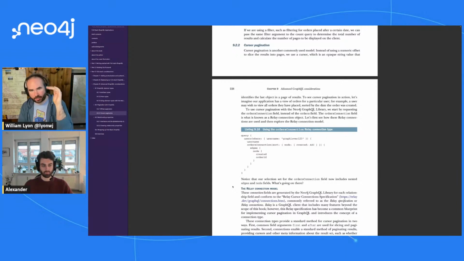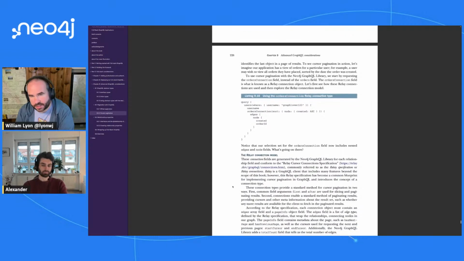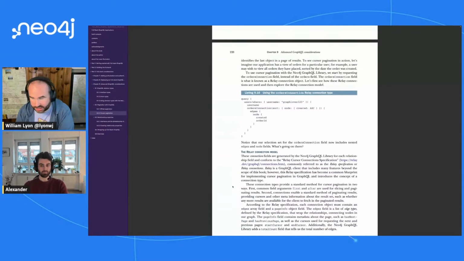I get my page of results. And in that result, I'm going to have the cursor for the next page. So give me the next 10 after this cursor, and so on. So this is nice because we don't need to keep track of where we are in the offset, and we can just grab the cursor from our results and iterate to the next one.